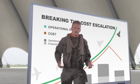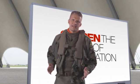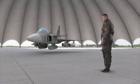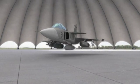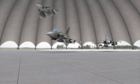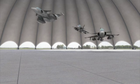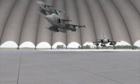Gripen is a carefree, very easy to fly fighter aircraft with a high degree of automation. Gripen is a true multi-role aircraft, but it's also a swing-role fighter aircraft. That means by simply pressing a button the pilot can reconfigure the Gripen system in flight. Gripen does all the computations, keeping the aircraft carefree and responsive, enabling it to operate in more than one role during the same mission, in all weathers, day or night.